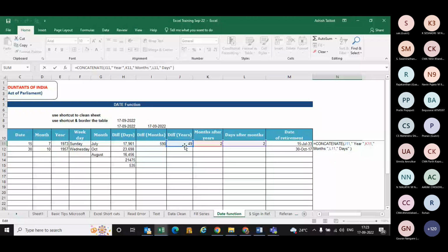So we selected first the year, then put a comma, then given a text, year, then again a comma, we selected the cell in which the month is placed, then after a comma we have given month as a text, then we selected days, and after a comma we have given in inverted commas days as a text. So here you can read 49 years, 2 months and 2 days.